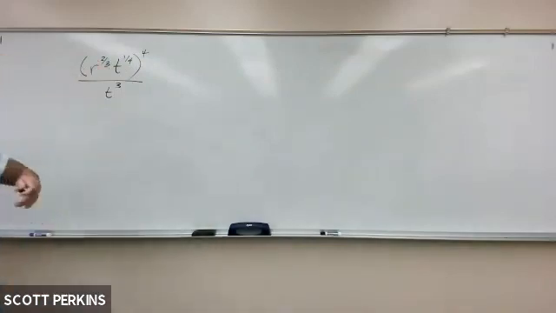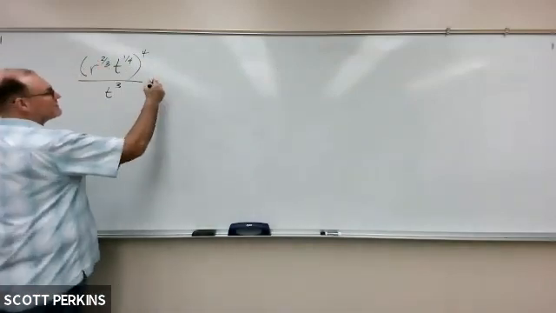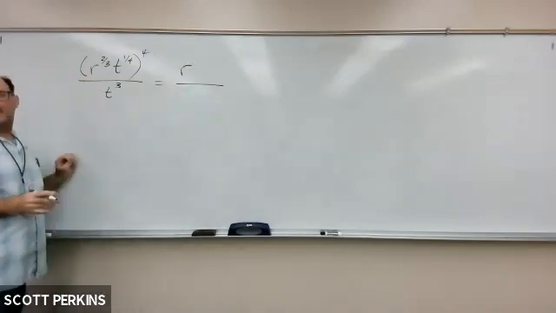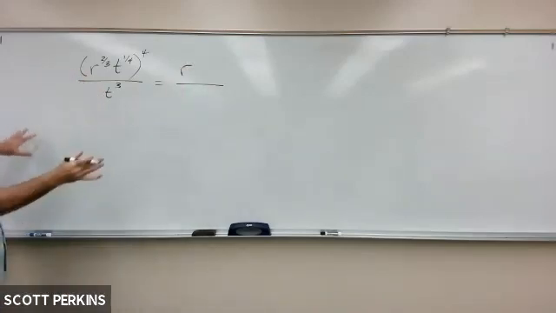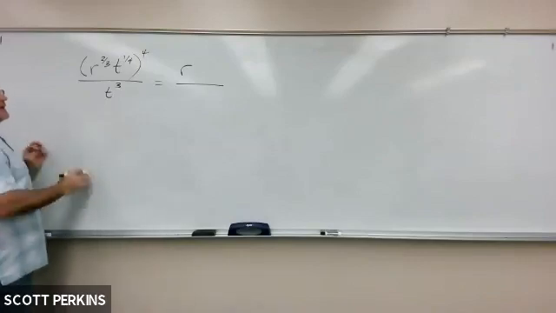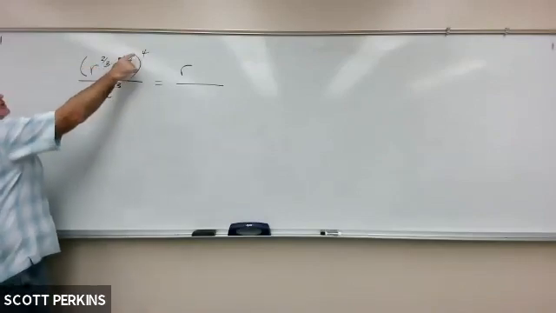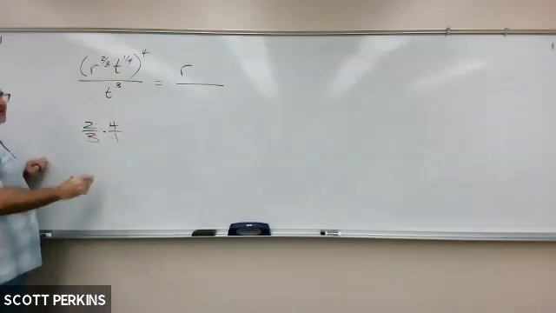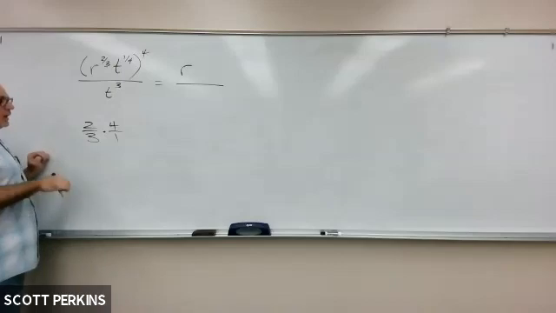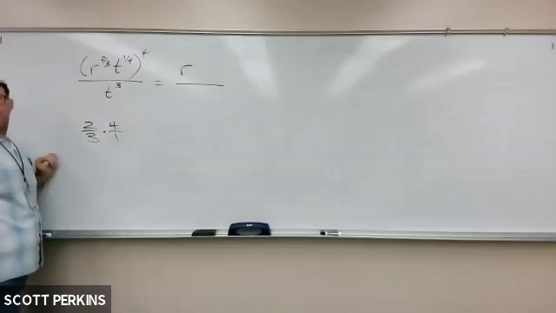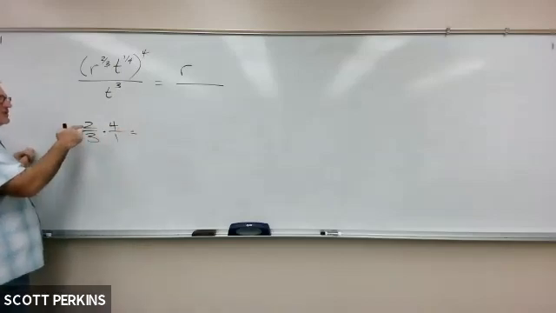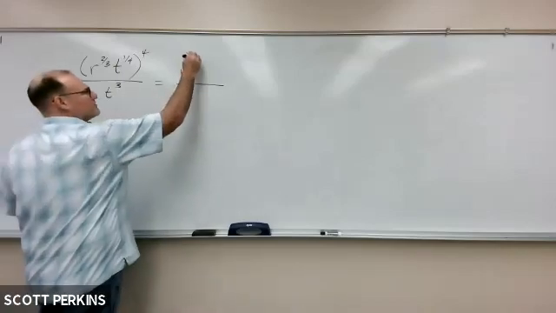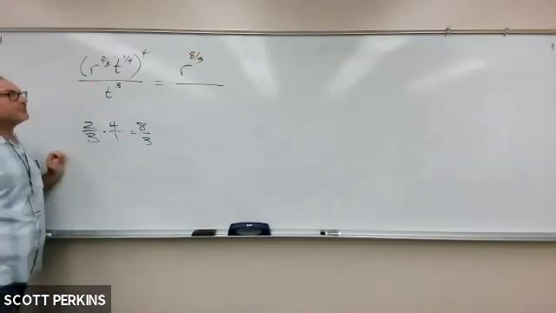Right? So I'm going to apply the power rule first on this. So in the numerator, I've got r. Now, don't be afraid to use your scratch work. I'm just going to come down here and do all my calculating down here. So I've got 2/3 times 4, which I'm going to write as 4 over 1. Nothing cancels here. There's nothing the same in the top and the bottom. So what I've got is 2 times 4 is 8, 3 times 1 is 3. So I have r to the 8/3 power.